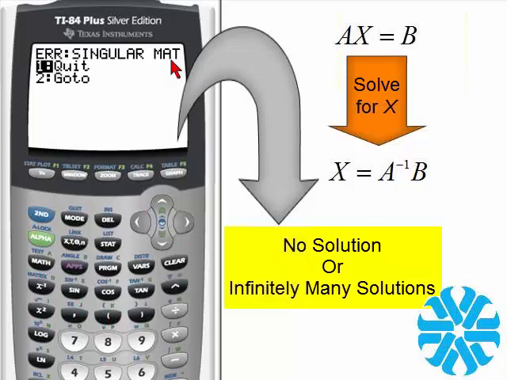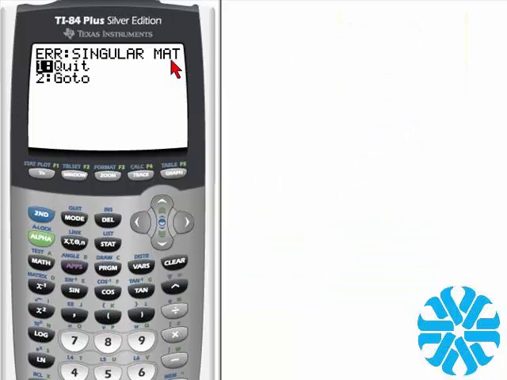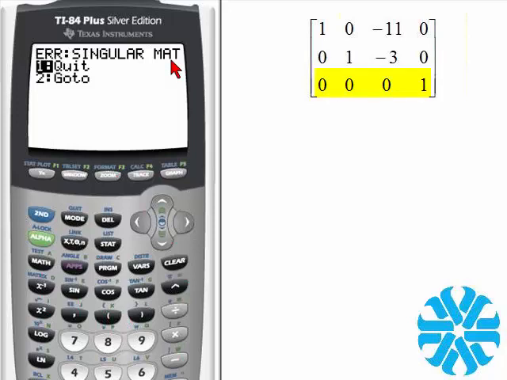Therefore, it is best to use reduced echelon form or row reduced echelon form. Refer to the videos that illustrate how to use either form. For this example, row reduced echelon form was used, and the resulting matrix is shown on the screen to the right. Now if you notice, the third row has 0p plus 0q plus 0r, and that's equal to 1.